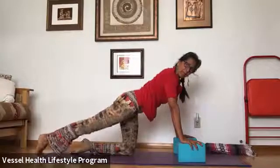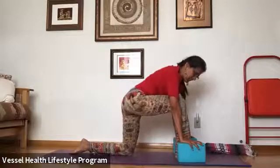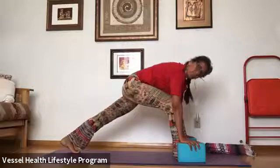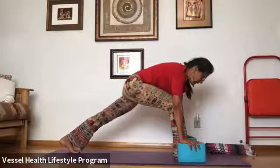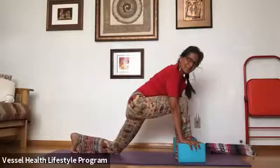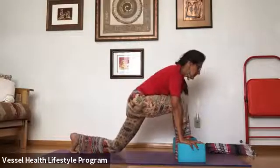But I'm going to take back one of my feet. That's my right one. I'm going to bring it in between my blocks there. And then I'm going to tuck the back toes and lift up into this lunge position, high lunge here. I'm going to take my knee down. Exhale. Inhale, lengthen. Exhale, take it down. Inhale, lengthen. Hands on blocks or on the ground.